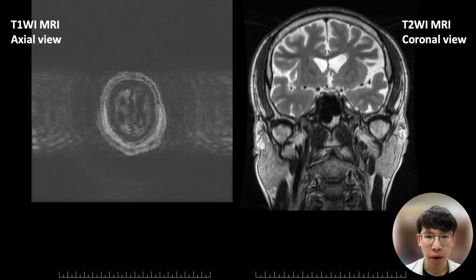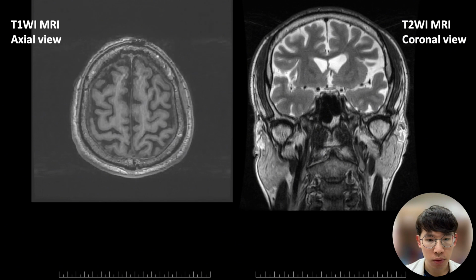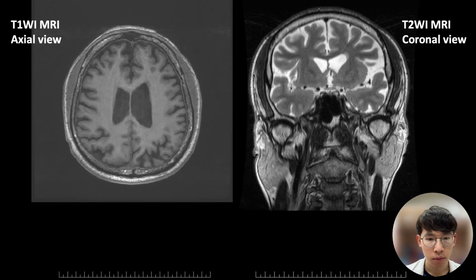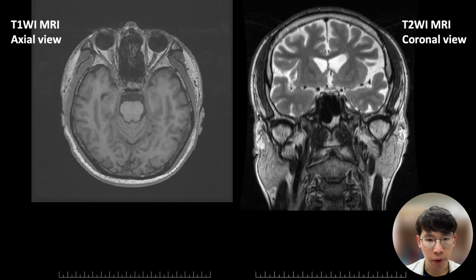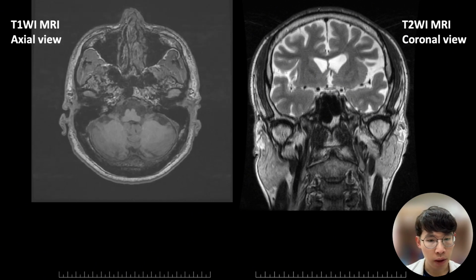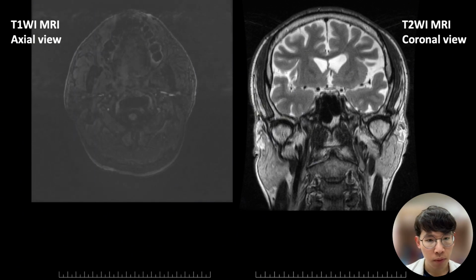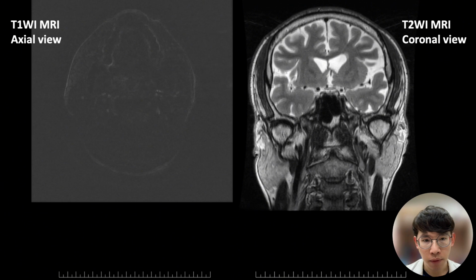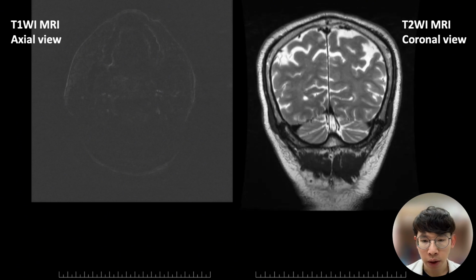We also arranged brain MRI. On the left, we have the axial T1 weighted image. We noticed brain atrophy especially at the frontal and parietal regions, but we did not find any focal lesion. On the right, we have the coronal T2 weighted image. The brain atrophy is quite obvious here, but again we did not find any focal lesion, and his hippocampus seems to have a normal morphology.